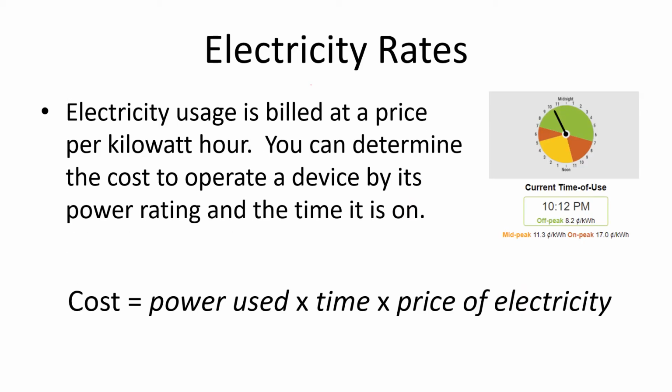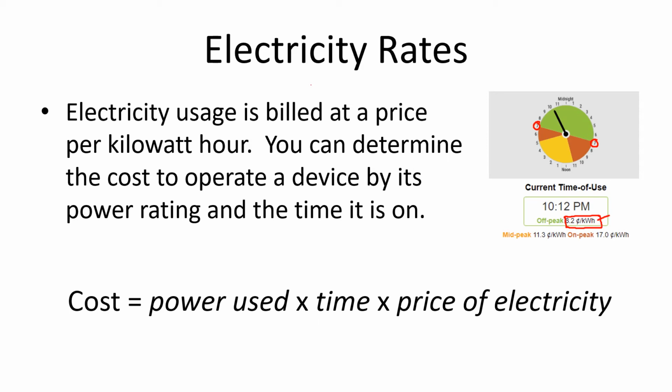So if you get a chance, if you've seen the electricity bill at your home lying around, or a lot of times it's online now, we get charged for electricity here in Ontario based on when we use it. And so there are times when it's easier to generate electricity, not as many people are using it, and so we don't have to rely on more costly methods. And so these off-peak times, like between 7 at night, 7 in the morning, that's when you'll get charged the least amount of money per kilowatt hour of energy that you use.